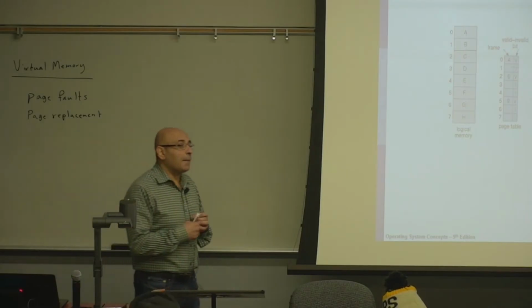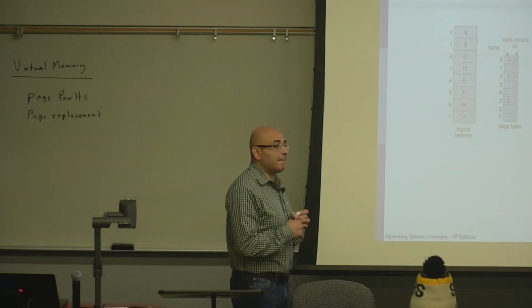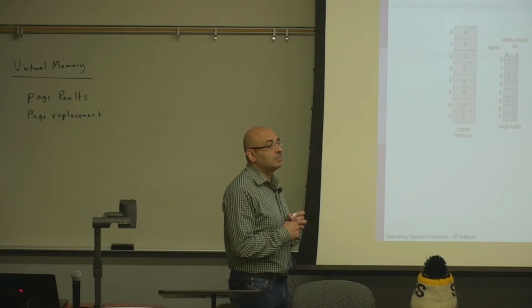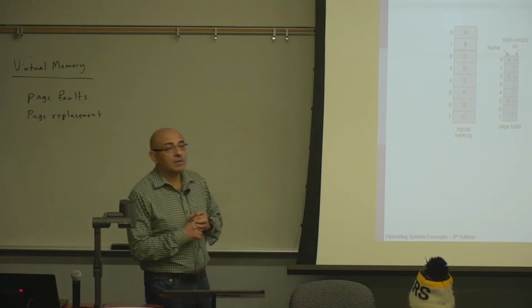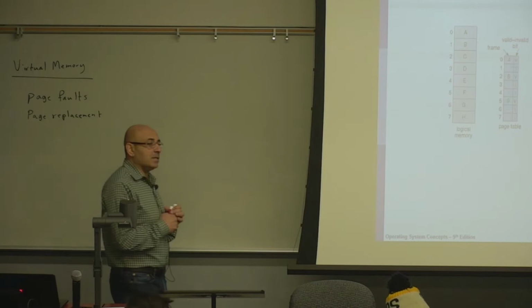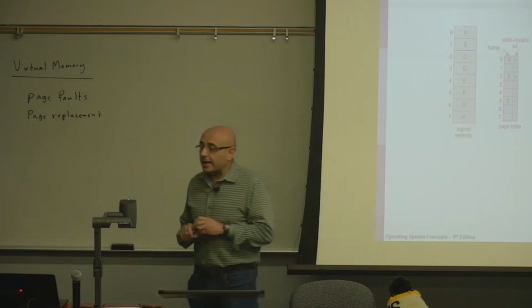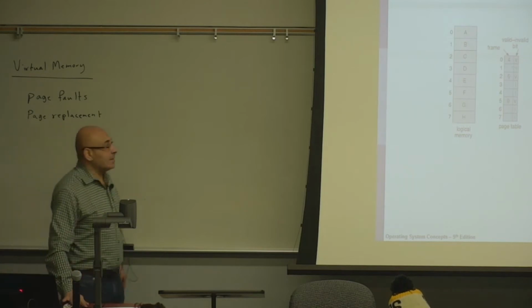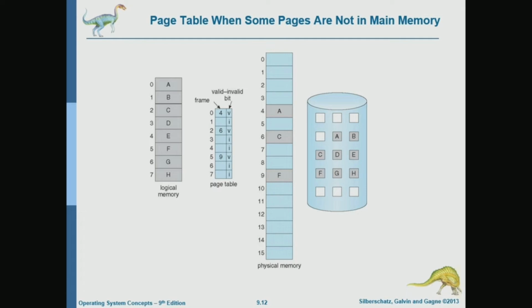So I think it's the idea that for any given process, you're only actually using a subset of its entire code and data. You are only using a subset of the address space of a process. That subset that the program is currently using is what you need to have in physical memory. The rest of the code and data can stay on disk because it may never get used. Like now, I've been using PowerPoint to display these slides. There are many, many features of PowerPoint that I never used in the lecture. So there's no need to load them in physical memory unless they are needed.